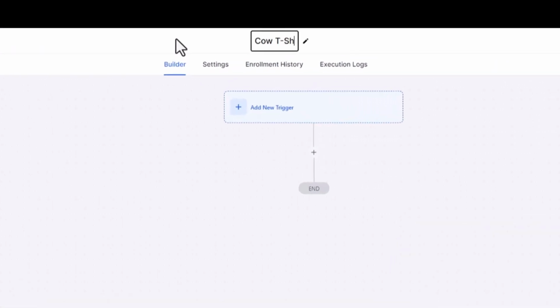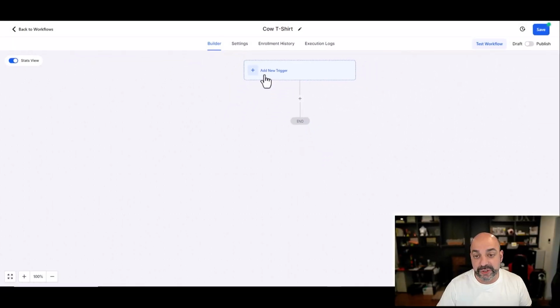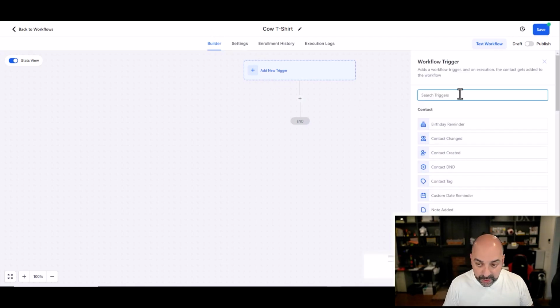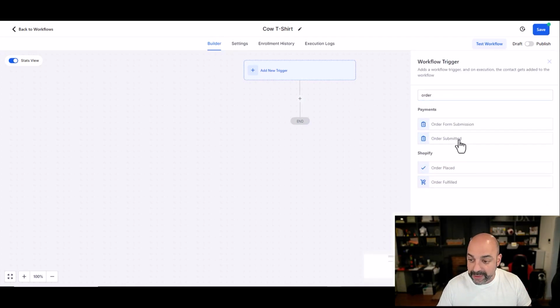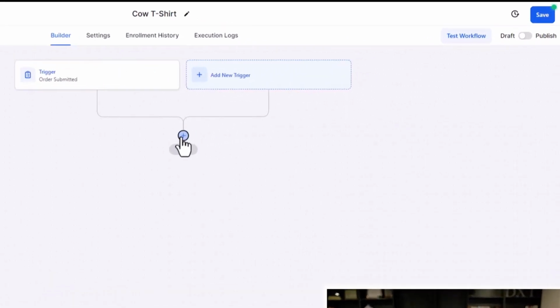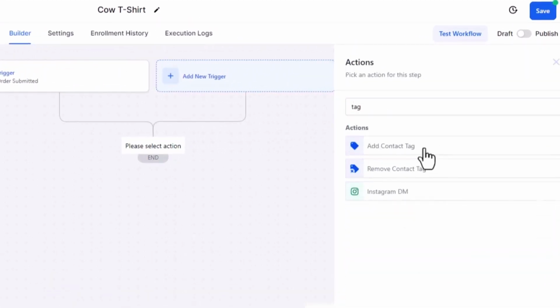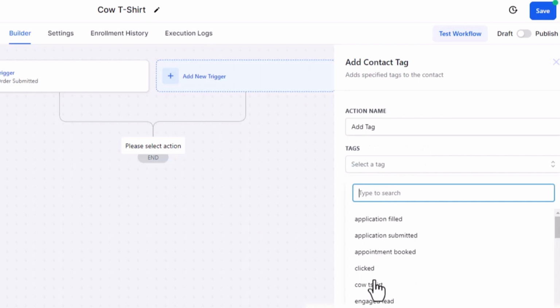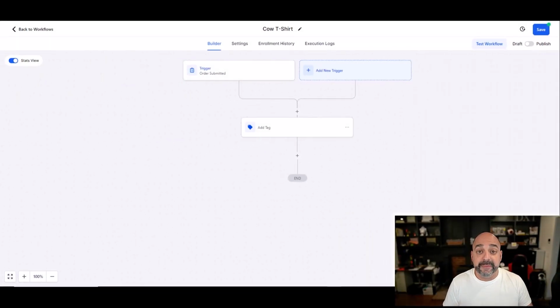And again, you wouldn't do this for every product because you might have a gazillion t-shirts, or maybe you would because you have different categories and you want to capture it. Again, order submitted, because that's going to have the order information. Then I'm going to come over here, global product is, and then the cow shirt. And maybe here, I just want to give them a quick little tag that they ordered the cow t-shirt or the cow lovers or whatever it is. Then I can segment, and later on I can send them an email or tag them, or maybe put them on a special promotion and refer my other cow t-shirt. So a lot of really cool things you can do here.